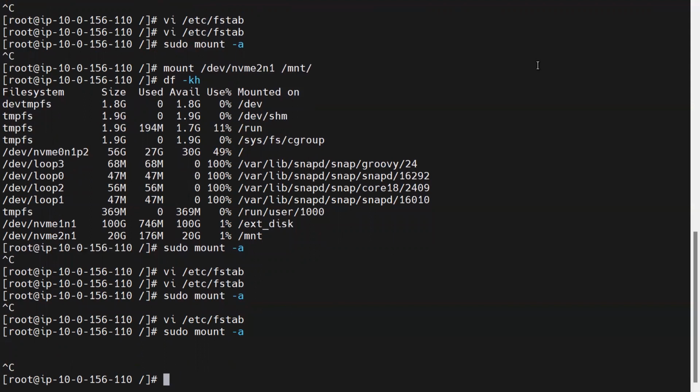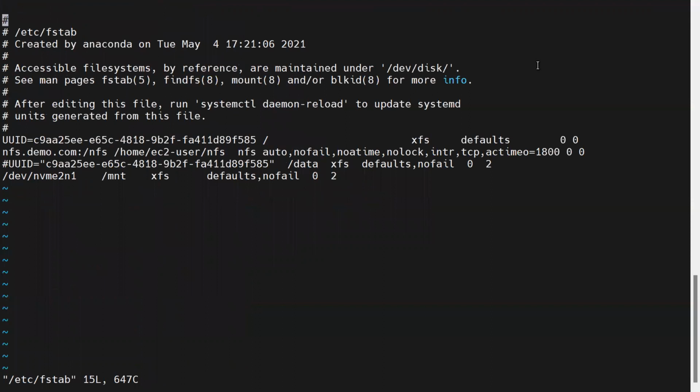Yeah, but there is some issue with my machine only. But if you add this entry, and if by mistake you unmount, then using the mount -a command, you can reattach that machine. The configuration looks the same, but there is some issue on my machine only. It is not able to read this /etc/fstab file. But this will be the configuration. You getting my point?